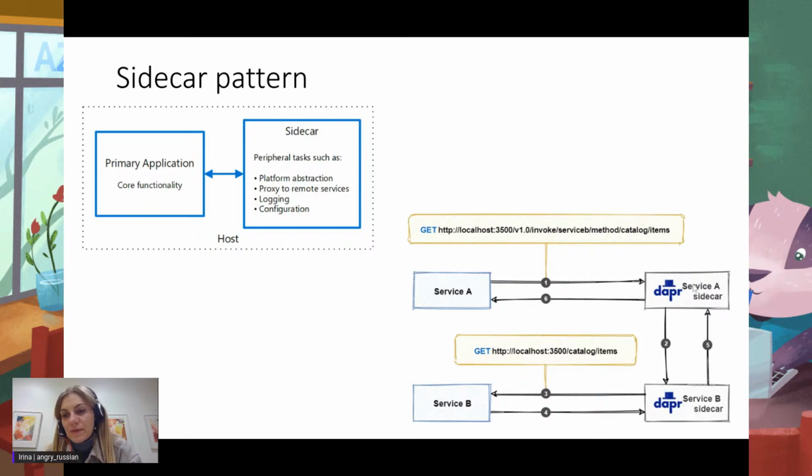But Dapr also has its functionality running as a sidecar container. And here is just an example of how, for example, service invocation works. If container A wants to call container B, it creates requests to Dapr first, then Dapr talks to another Dapr of the container B, and then only the request gets invoked in the service B, and then the response goes again back through the Dapr.